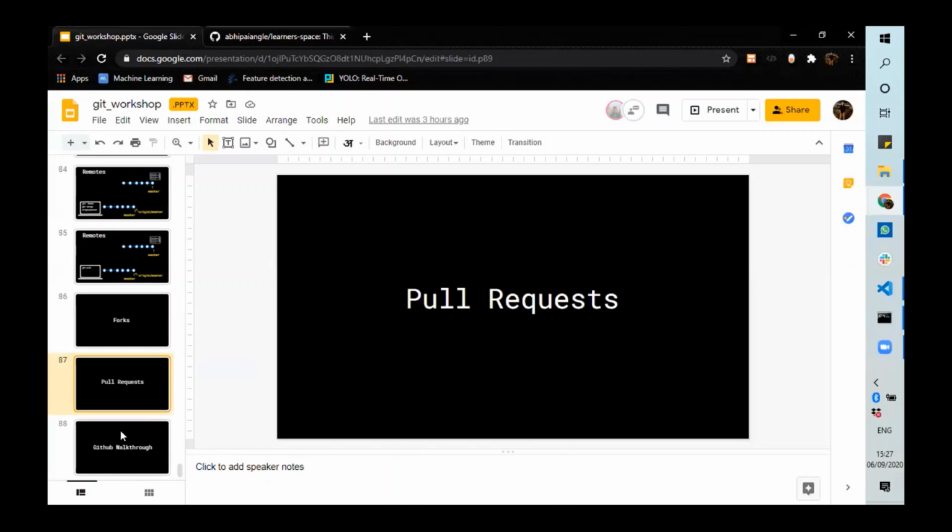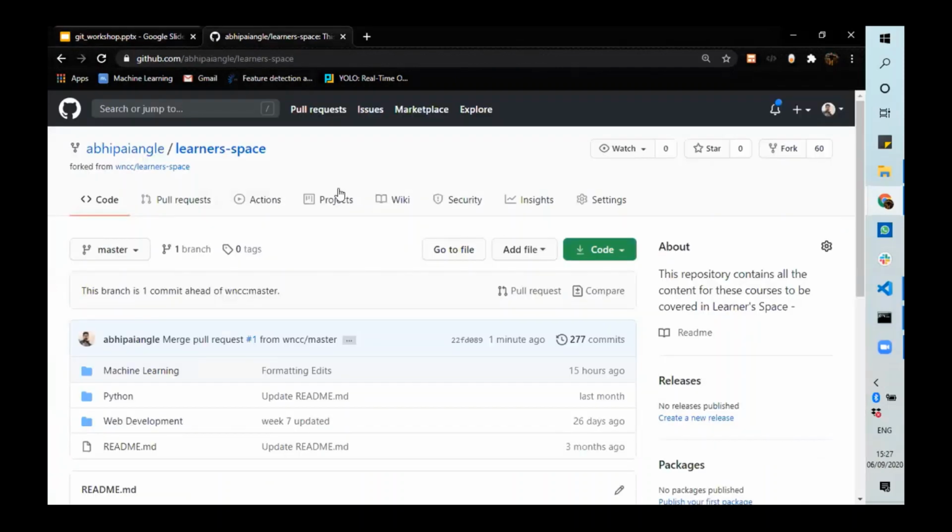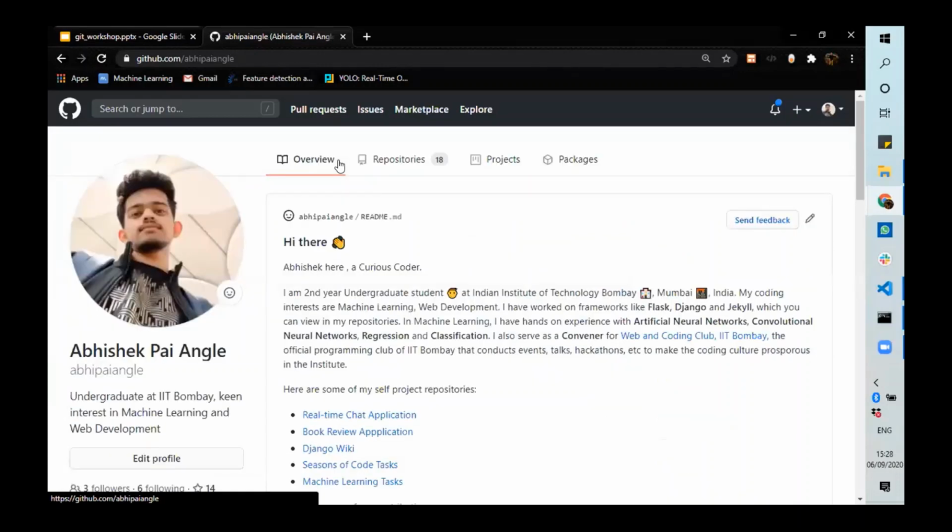Okay, so GitHub walkthrough. GitHub is basically a big server, a big database where there are so many repositories, so many projects on which people are working, and you can contribute to any project that is open source.